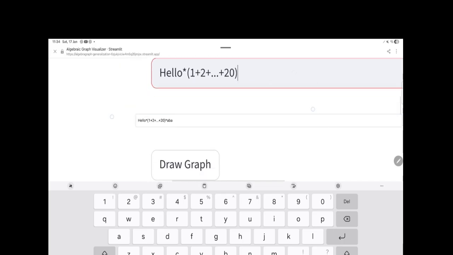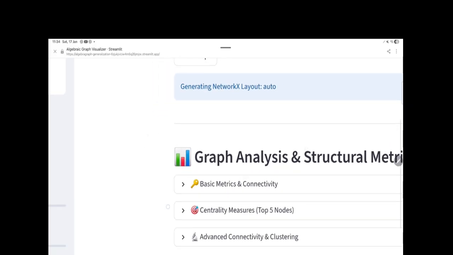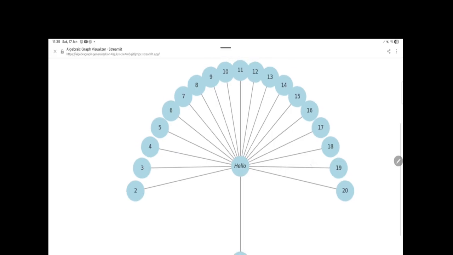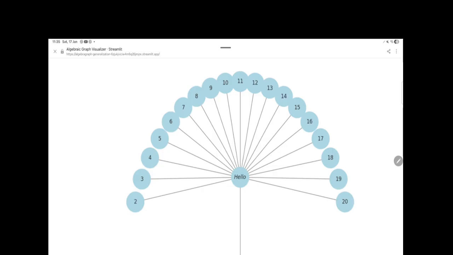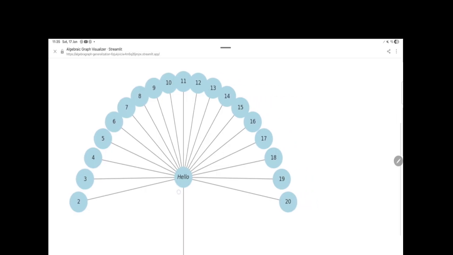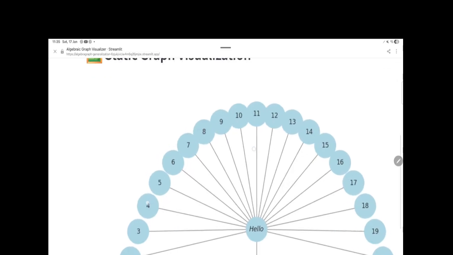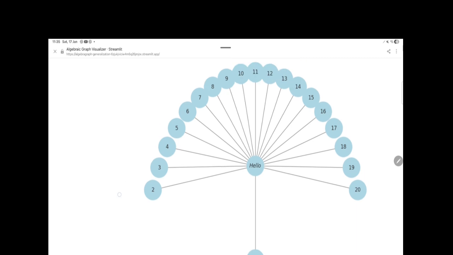When you press the graph, you will get the graph like that. Hello is connected to every other vertex, and there is no connection between other vertices.